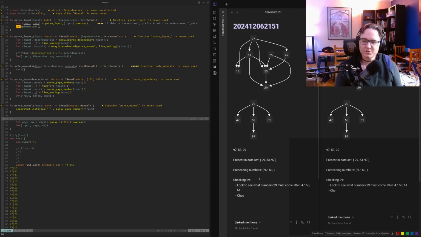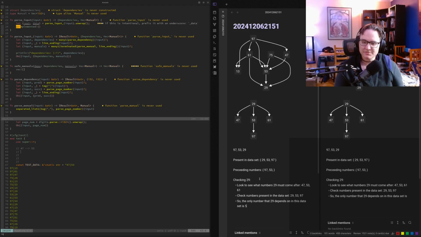Then we check numbers present in the data set, which is 29, 53, and 97. So the only number that 29 depends on in this data set is 53.